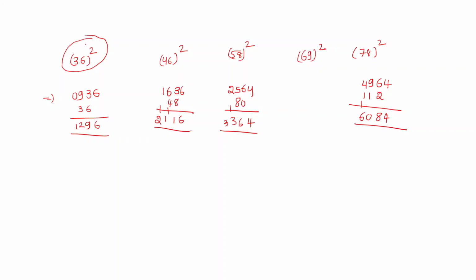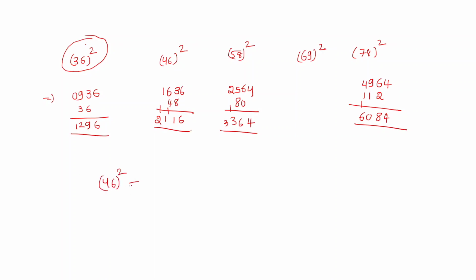So we can find out the squares by using the previous method, or we can find out the squares from 1 to 100 by using this method. Which one is comfortable to you, you can adapt this. Actually to find out the squares, pen and paper are not required. Once you adapt this, you can give the answers orally. So how to give the answers orally, I'll explain directly.